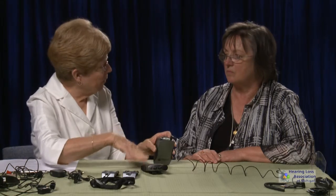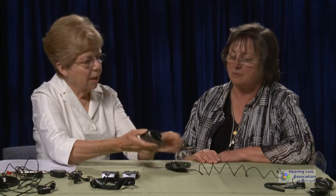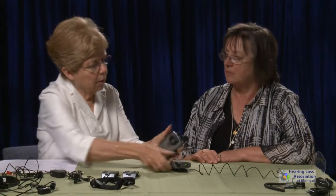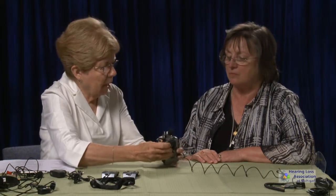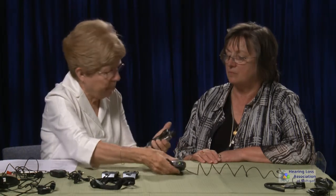This particular device works on radio frequency bands that have been set aside by the federal government for their use. And you have to have the transmitter and the receiver on the same channel. Now, the neat thing about this is if you were to go to a conference and they're using an FM system in several different rooms, and you've got your receiver here, you have a way to tune to the same channel. With the transmitter, the tuner is on the top.